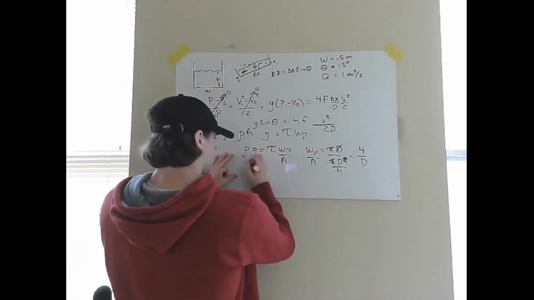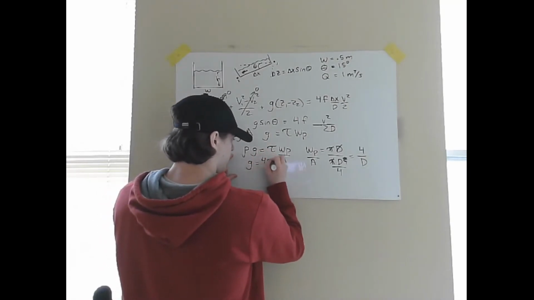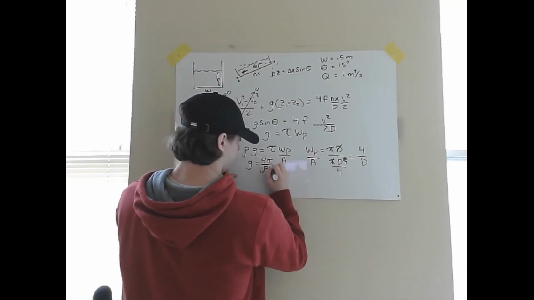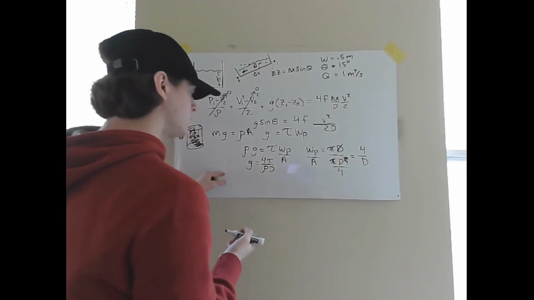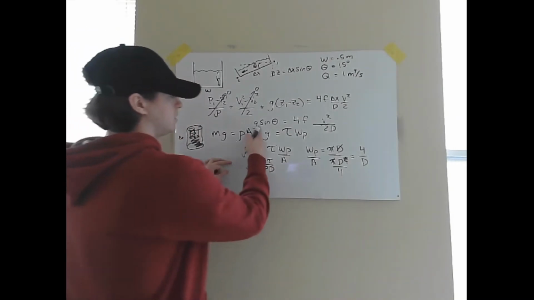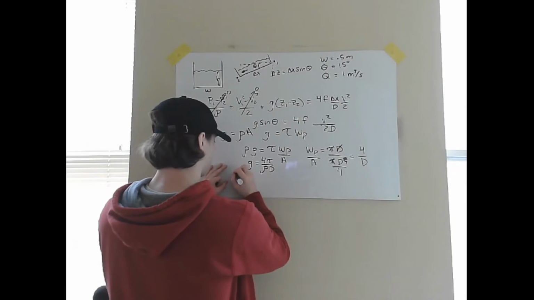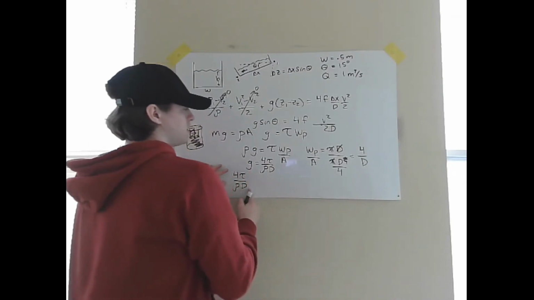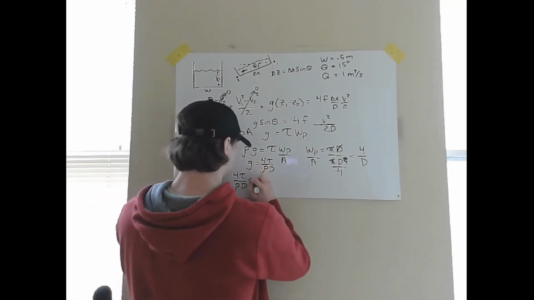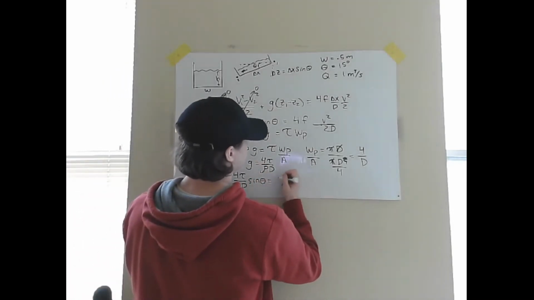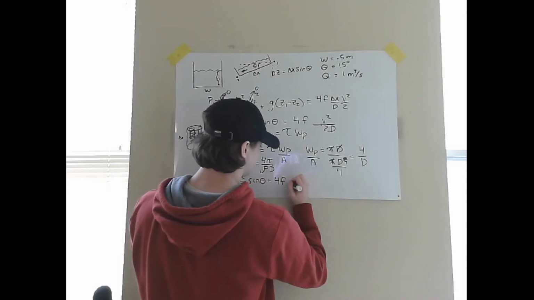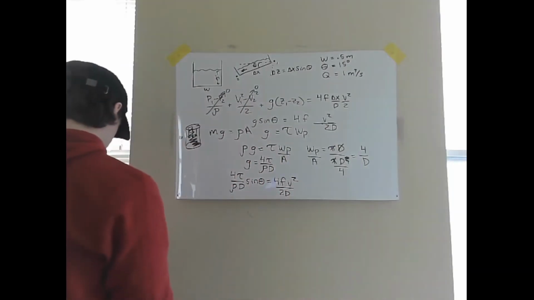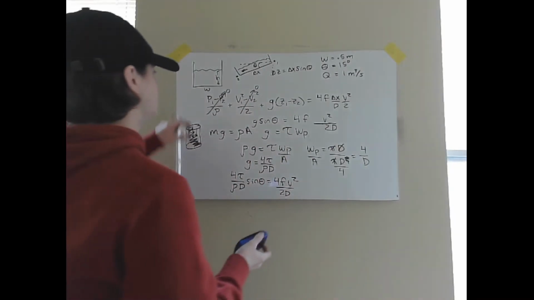So moving rho to the other side, we get 4 times tau over rho times d. And then we can go ahead and plug this into this equation for g. So we have our expression for g times the sine of theta, and that is equal to 4 times the Fanning friction factor times v squared over 2d. Now I'm going to go ahead and give myself some more room so I can simplify this equation.